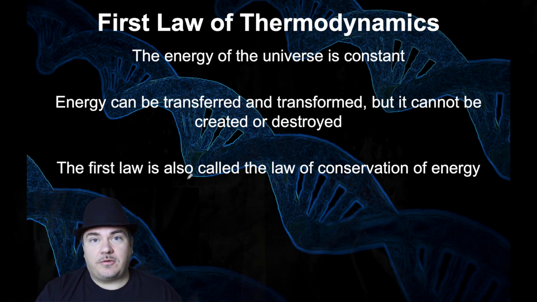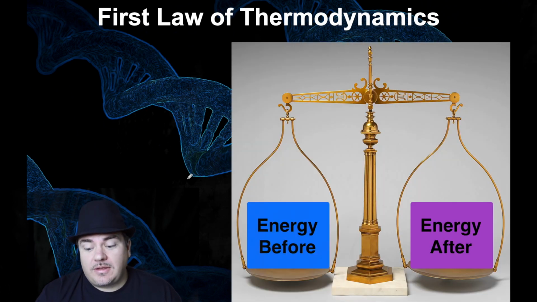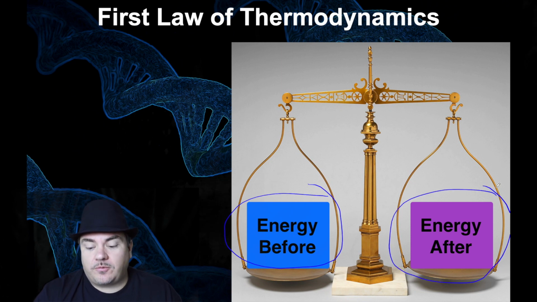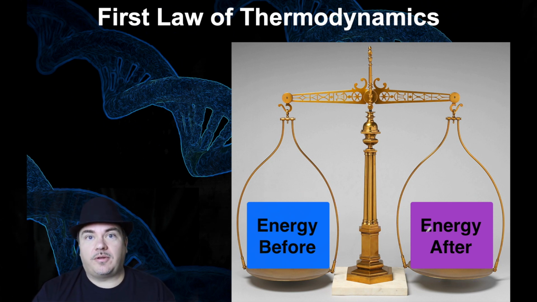So, since energy cannot be created or destroyed, that means that we have the same amount of energy now in our universe as we always have had and always will have. So this is also known as the law of conservation of energy. Energy is conserved. In figure form, before some chemical reaction, the total amount of energy you have before that chemical reaction is exactly equal to the total amount of energy after that chemical reaction. Okay, now it's going to change form, but you have the same total amount. That's the first law of thermodynamics.